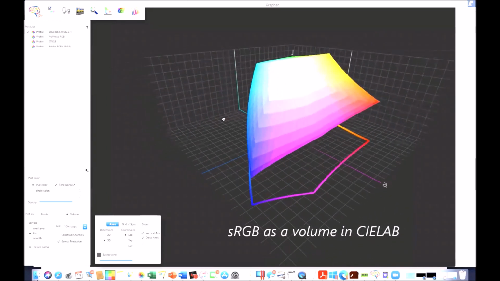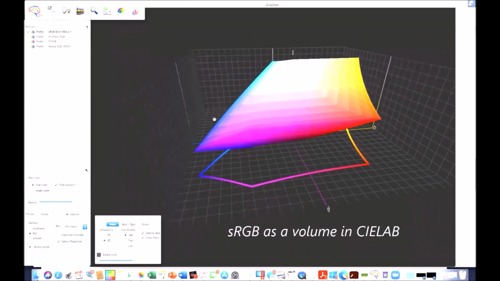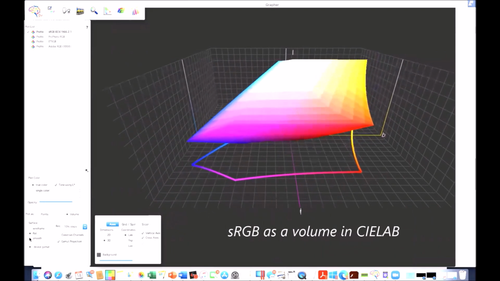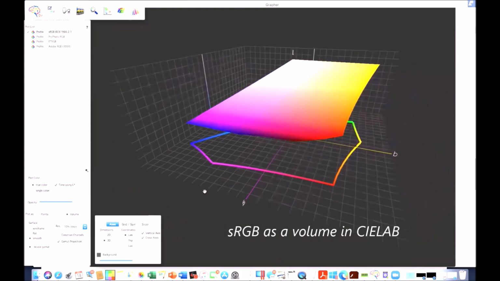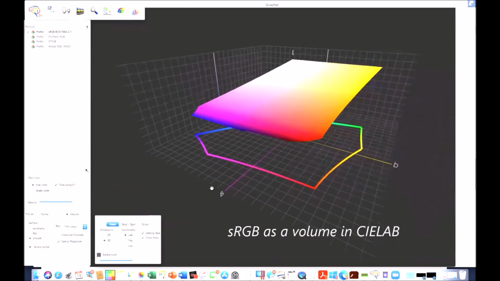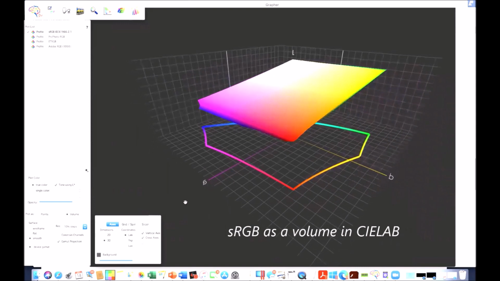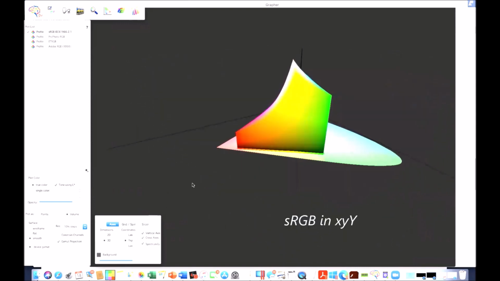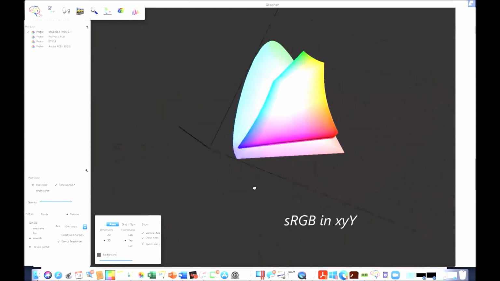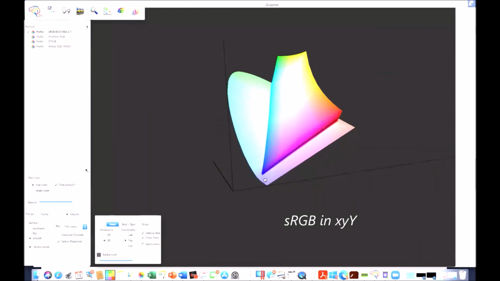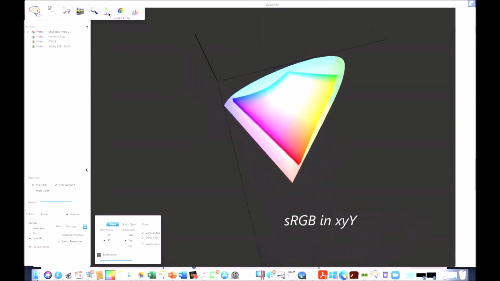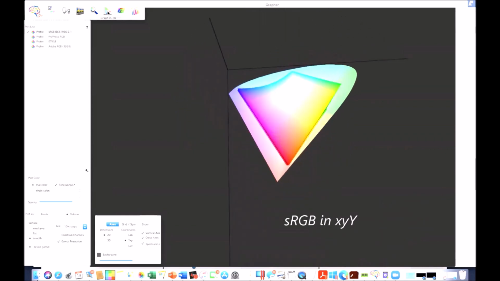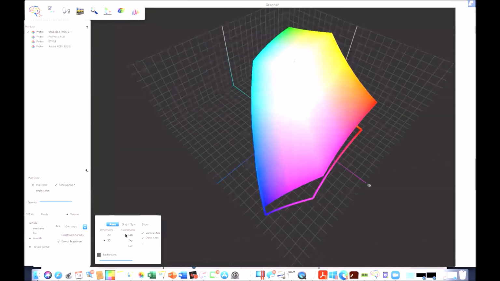Again, these colors on here are faceted. This is just a rendering tool. If we wanted, I could always just hit smooth and you get a different perspective on it. So this is the three dimensionality of sRGB. For those of you more familiar with the other coordinate system, there's that ellipse and there's the sRGB. And by the way, if we just take that into more familiar two space, go back to the LAB.